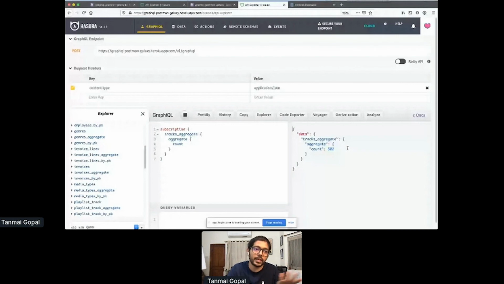It's just taking this endpoint and making POST requests to it, and the body of the POST request is the query, and the response is the JSON. In the case of a subscription, it's a WebSocket. Instead of sending it over HTTP, it's a WebSocket connection, and I'm sending this as the body, and this is the response that I get. So pretty straightforward, not too much effort to do.